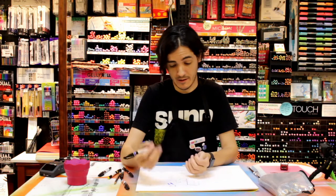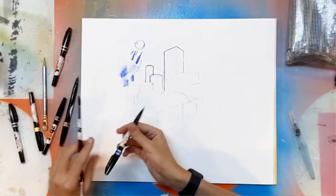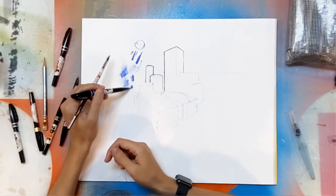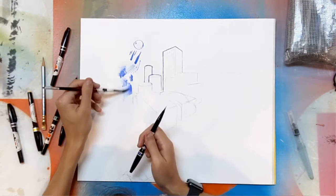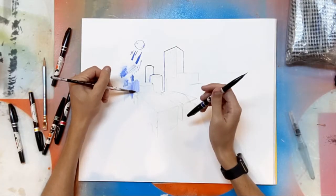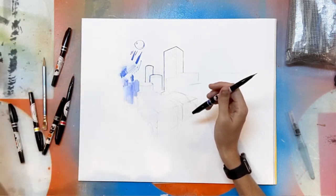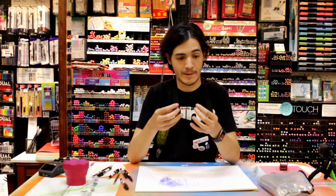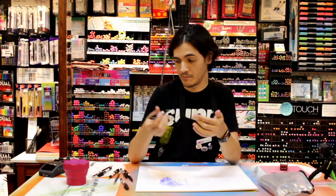Yeah, I think this is a really nice brush, and they are water soluble. Take your brush, smear it, or take your water brush, so the fun happens, and boom, watercolor. It's still ink. It's water soluble ink, and that goes for a long time. It's pretty cool. I kind of made a mess over here on my drawing, but these are so resilient to anything you do to them. I've been so harsh on these, and they still haven't really gone bad.